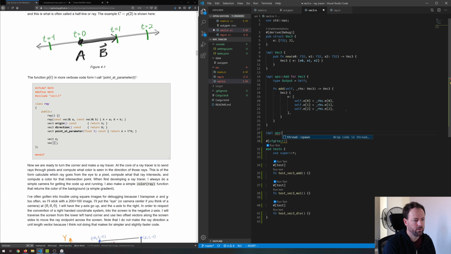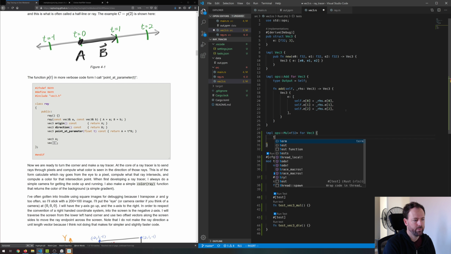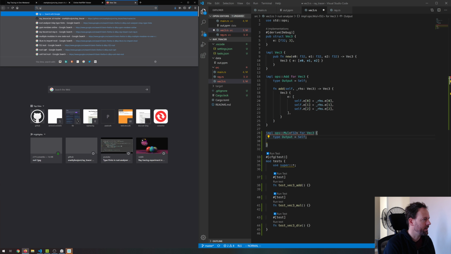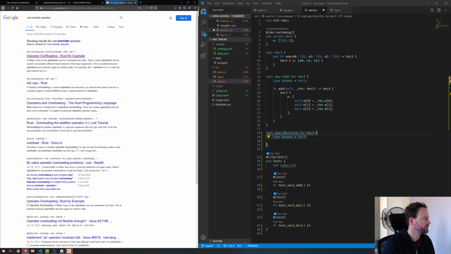So we'll do implement ops mul, I think should be right, for vec. Well, actually, it's multiply, but it's for float 32 for vec3. And then what we need in here will be, again, if you don't know how to do this, and I didn't know how to do this 2 days ago, just do something like, Rust override operator, or something like that.